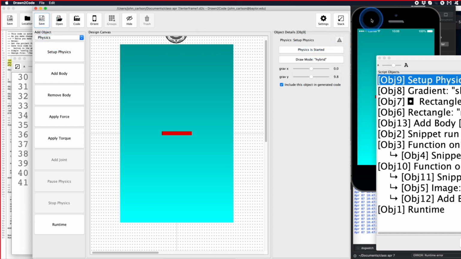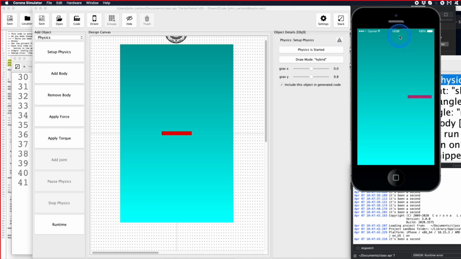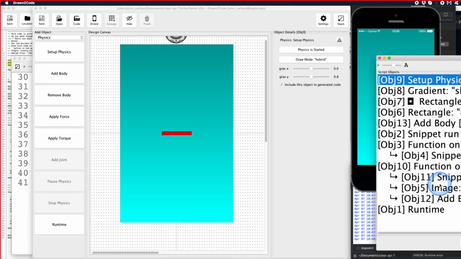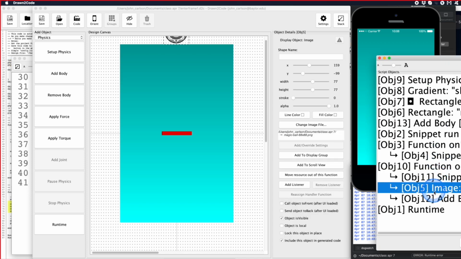What's going on is the physics shape for the magic ball is bad. And you can see it, it's half of a ball. Not working right at all. So that means that the shape of the magic ball is bad. So to edit that, we go to the add body statement for the magic ball.